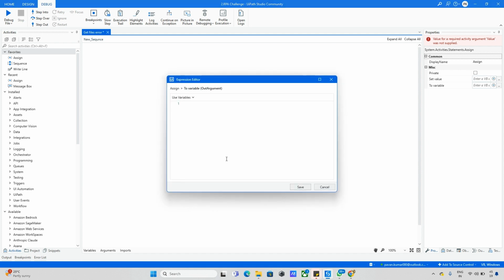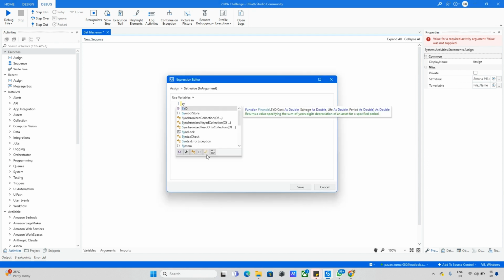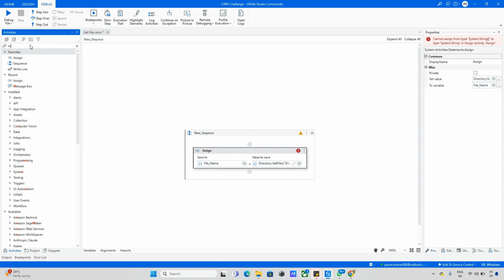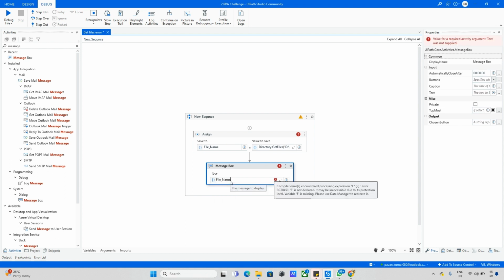I'm declaring one variable, which is nothing but a file name, and after this, System.IO Directory, you can use Directory.GetFiles. Sometimes what happens is they enter the path directly. As of now this is my path, so they enter this path directly. If we enter this path directly, let's see what will happen. And below I will make one message box, so I'm making it as file name.